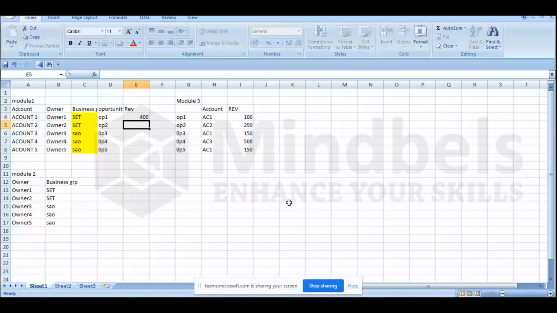And what will be the output for your account 2? Account 2 is only 250, right? So 250 will come. And then what about account 3? There is 500, so 500 will come. And what about account 4 and 5? What value will it show? If there is no data, then it will be zero. Definitely zero, because there is no data, it is going to come as 0 only.